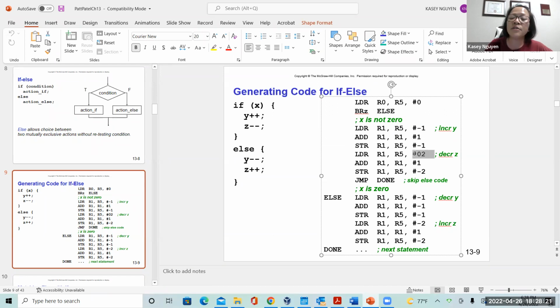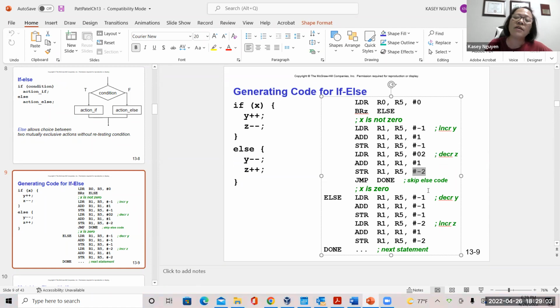So we are going to load it to 2 because that's the next one in the memory. Then we are going to set up the 1. So we're going to add the 1 here. Okay. And we need to subtract 2 because it is the decrement. So when we move 2 up, we have to subtract 2 here for the store. Okay. So whenever you load like this, if you start with the load and the value here for the immediate value, when you store, you have to reverse it.